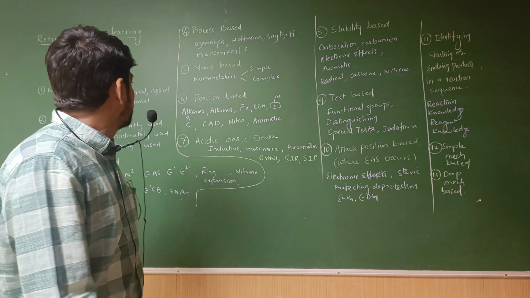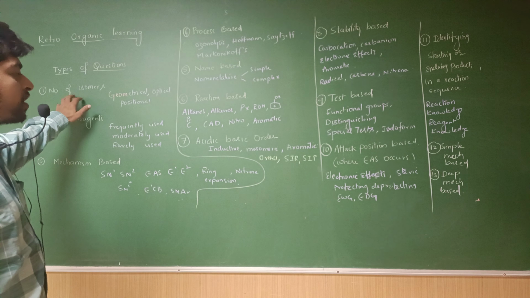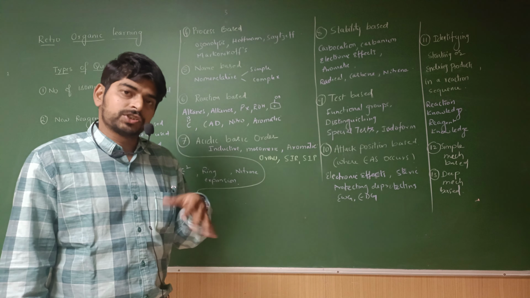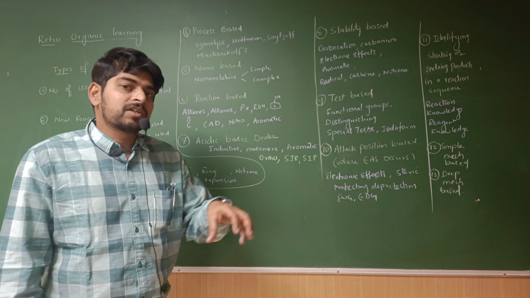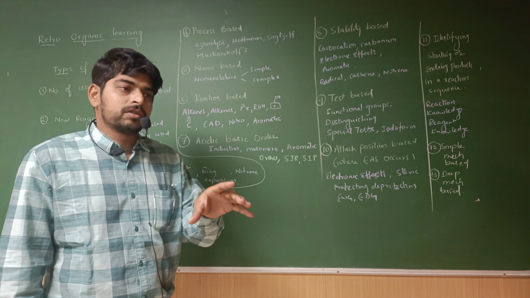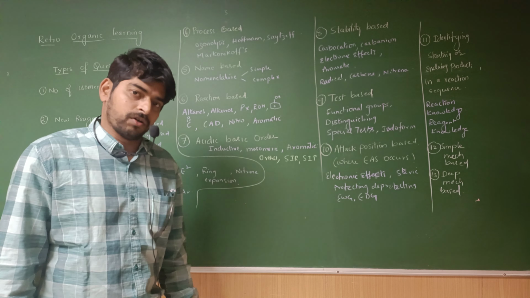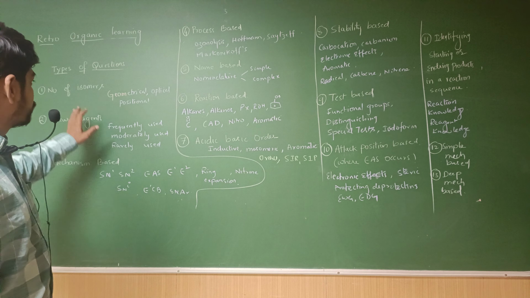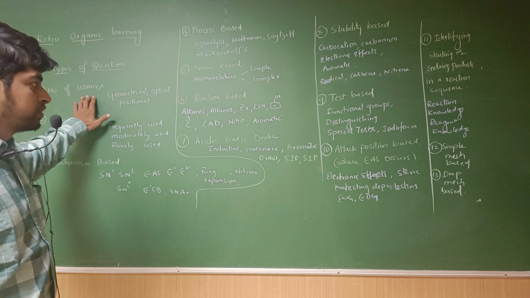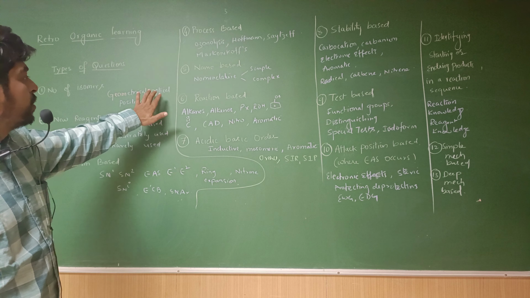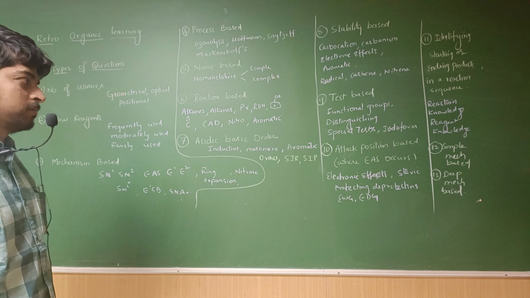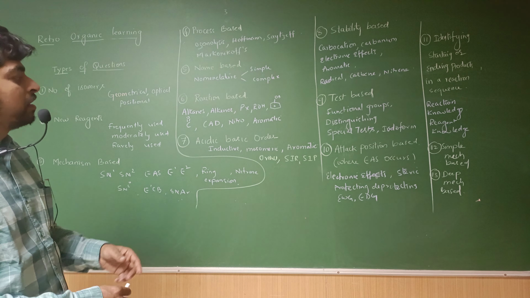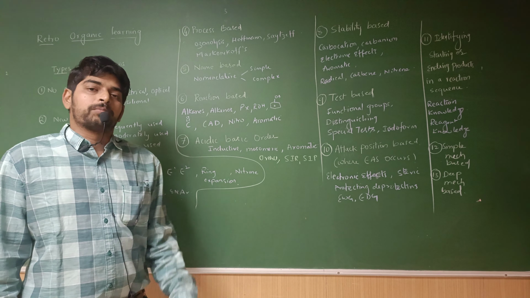For example, the first type of question is based on number of isomers. If you are able to do questions which are asked about number of isomers, fine. If not, what concepts should you concentrate on? You should concentrate on geometrical, optical and positional isomers. So look at the question which is based on number of isomers, do geometrical isomerism, do optical isomerism and do positional isomerism. The types of the questions I have written in white color. What concepts to be learned for it I have written in purple color.